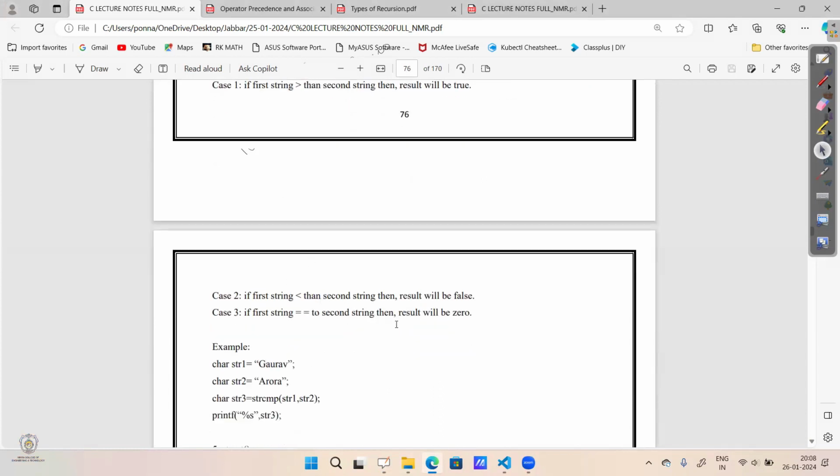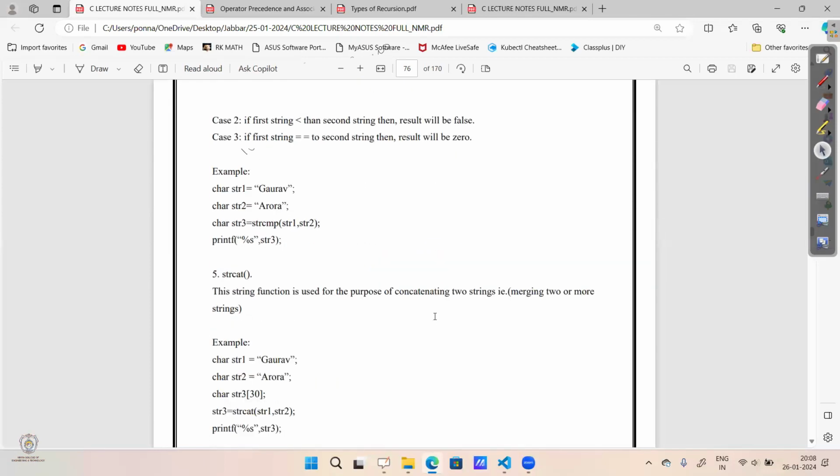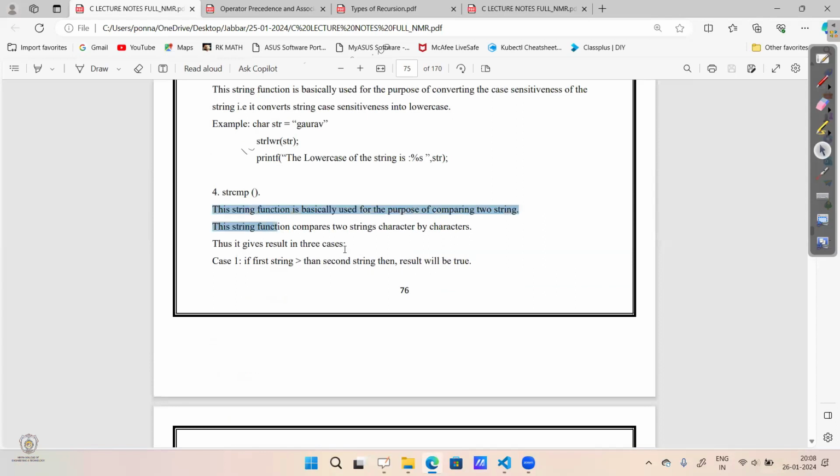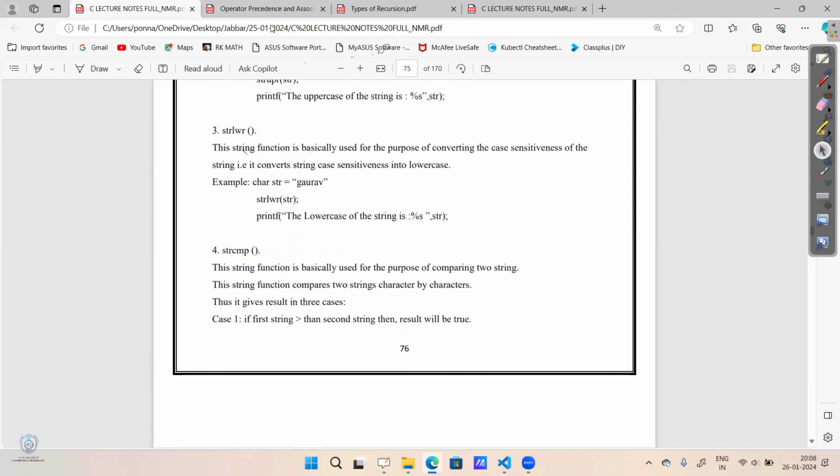If the first string is less than the second string, the result will be false. If the first string is equal to the second, then the result will be 0. As I told, it doesn't check the equality. It will just check by character. A string function basically used for comparing two strings. The string function compares two strings character by character, but it doesn't check the equality.